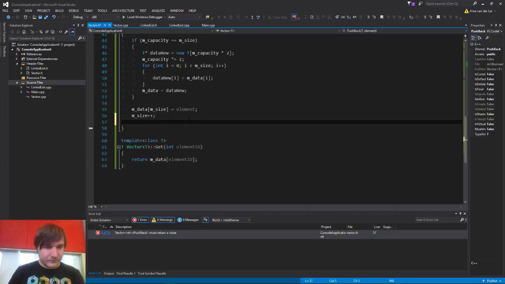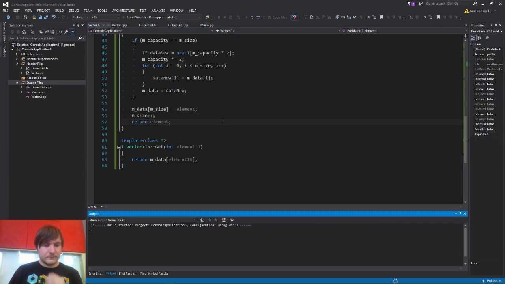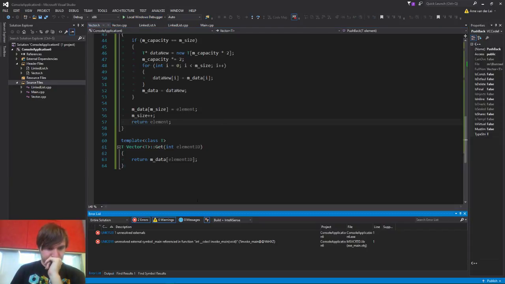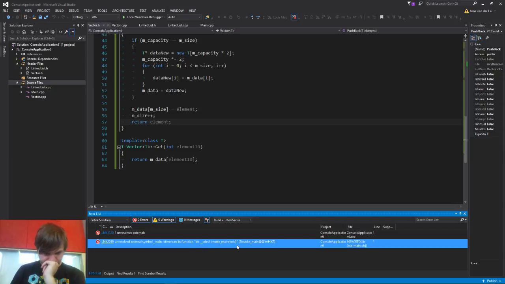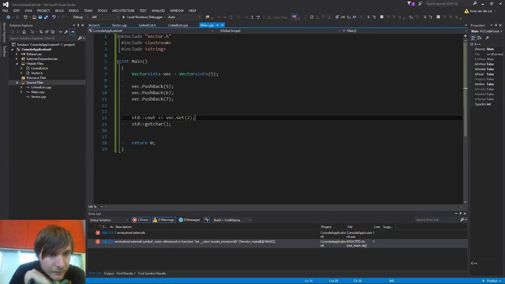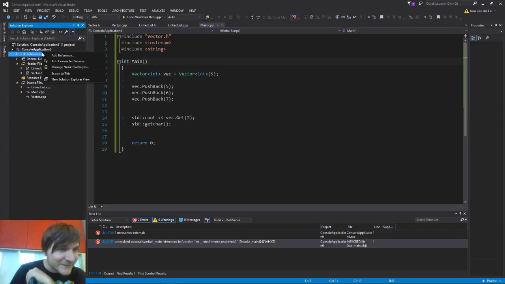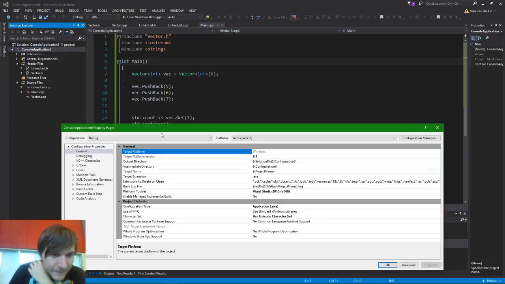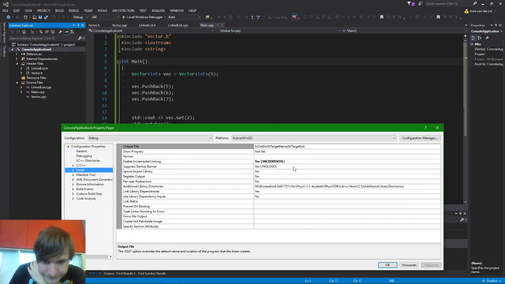Cannot find my main function. Is it lowercase now?